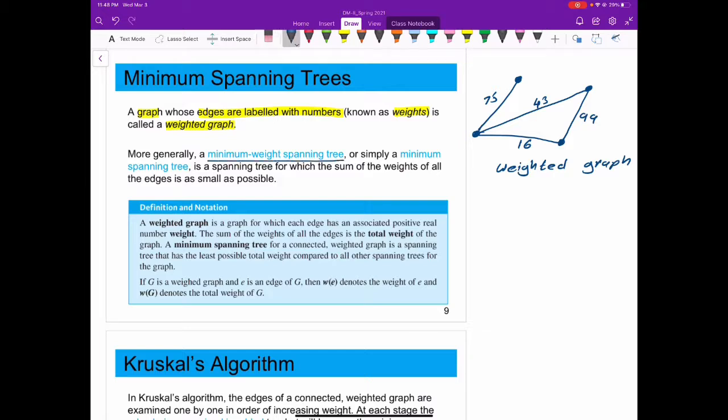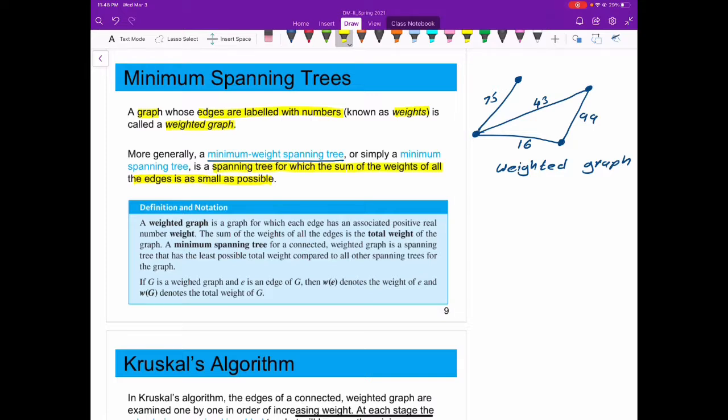A minimum weight spanning tree is a spanning tree for which the sum of the weights of all the edges is as small as possible. So you have to sum the edges such that you get the smallest number. All right.